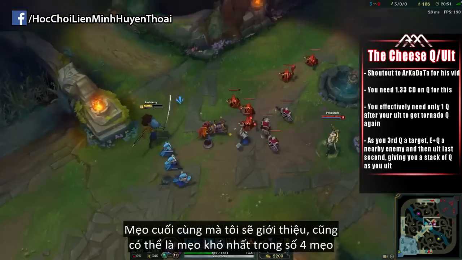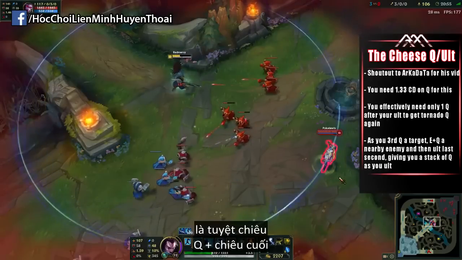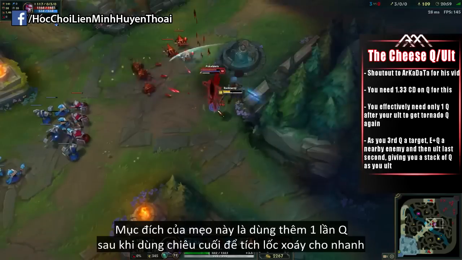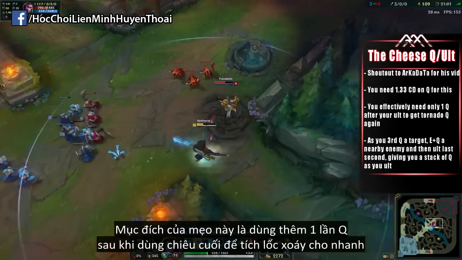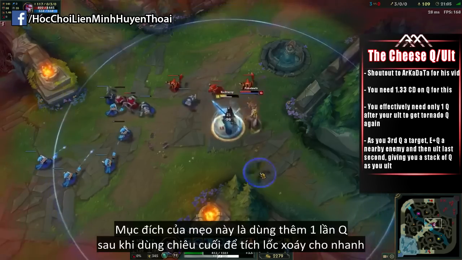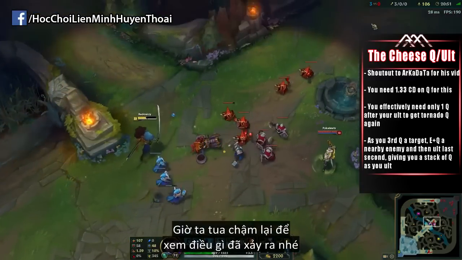And the final trick I'll be talking about, and probably the hardest one out of the 4, is going to be the cheese Q and ultimate. First, big shoutouts to Arc Data for finding this trick out. But the whole purpose of this trick is to only have to use your Q one time after your ultimate to get your 3rd Q ready to go once again. As you just saw in the example, though we have to slow down to really understand what's happening.